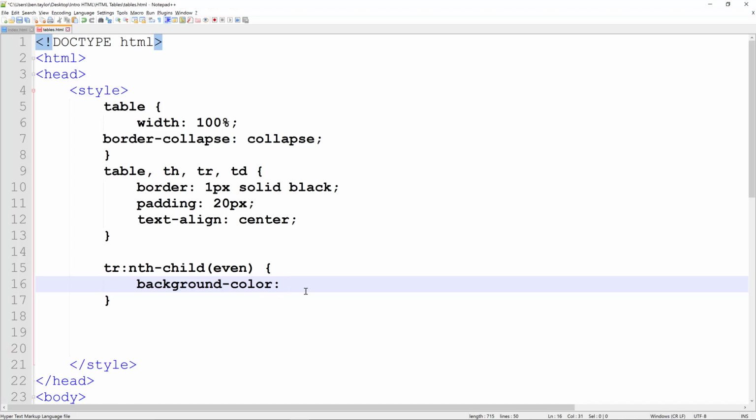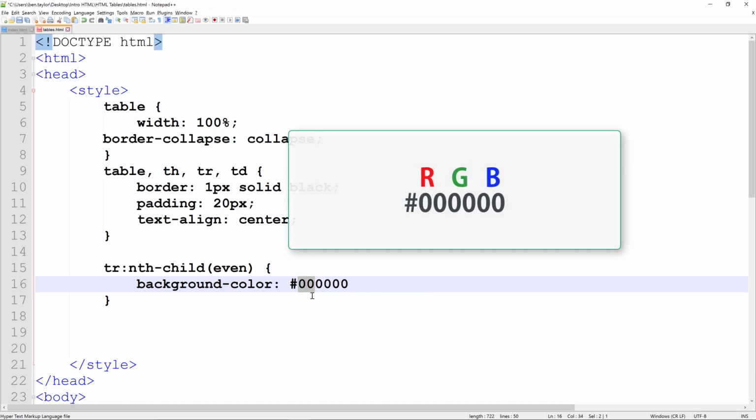Now, I'm going to teach you about hexadecimal color values. You probably haven't heard about them yet. It's possible you have. But hexadecimal color values are really simple to understand. You've all heard of RGB, right? Well, if I put a hashtag here and I think of 6 digits, so I have 6 digits, so 000000. If I have these 6 digits, the first 2 are going to be R, the second 2 are going to be G, and the third 2 are going to be B.